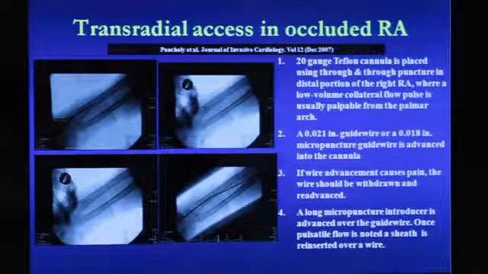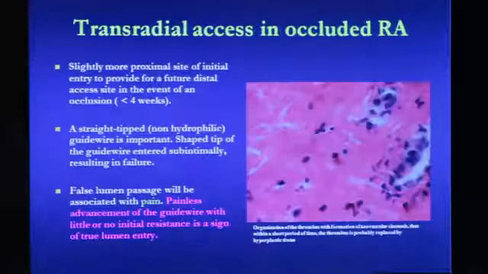This is a study from Pancholi who looked at a group of individuals who came back to the cath lab within 1 month after the initial procedure. These individuals had a totally occluded radial artery. However, Pancholi showed that he was able to go through this occlusion and perform the procedure again with these individuals. So to have occlusion does not necessarily mean that you can't use that arm again.